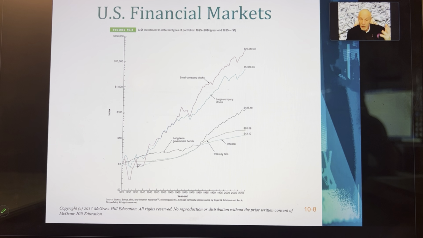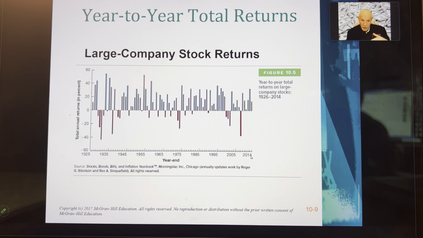So if you bought 1,000 small company stocks and you put $1 into each one of them, so you've invested $1,000, and if only 10% of them survived, so you only had 100 active companies by 2014, you would have had $2.7 million in market value. So diversification, this chart doesn't illuminate that, but diversification is a very important thing. But you clearly on this chart can see the correlation between risk and reward.